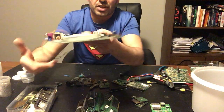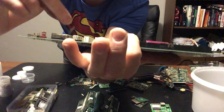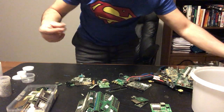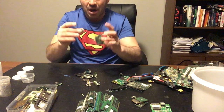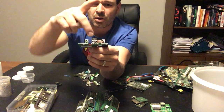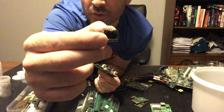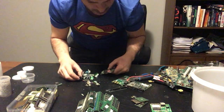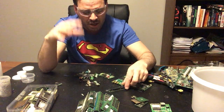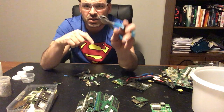There are all different types of prongs you can see on these motherboards. There are always going to be cables — I just pull the cables off. There are some really nice prongs in the ports as well. Someone mentioned gold in USB ports — that is another great place. There are gold-plated prongs inside those, as well as in the phone jacks. I'm going to show you how to take all of these off easily and effectively. Word of caution: you do want to make sure you have safety glasses on, because there is potential for things to fly when I cut these pins. The best tool I have for this are side cutters.